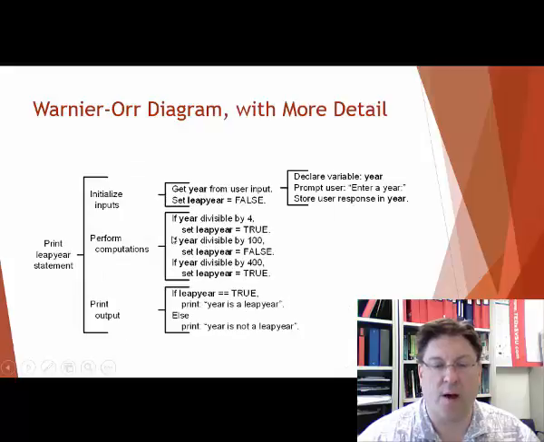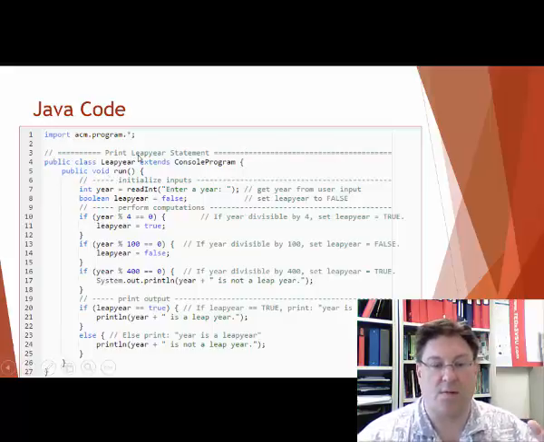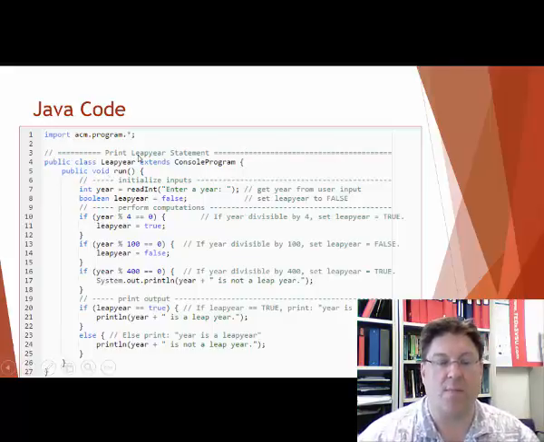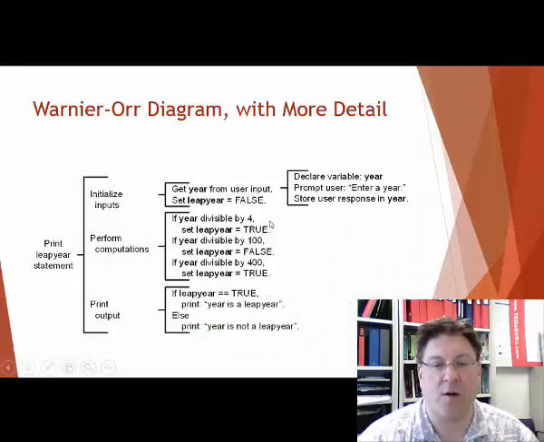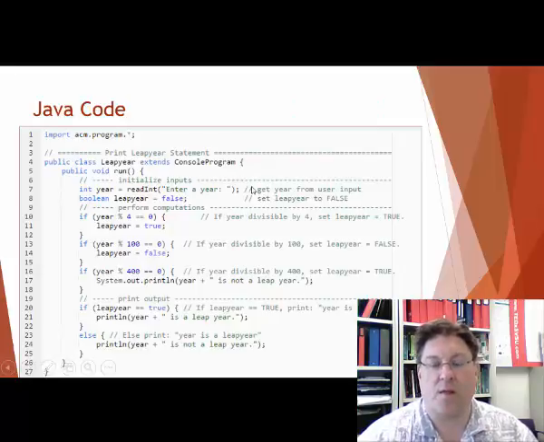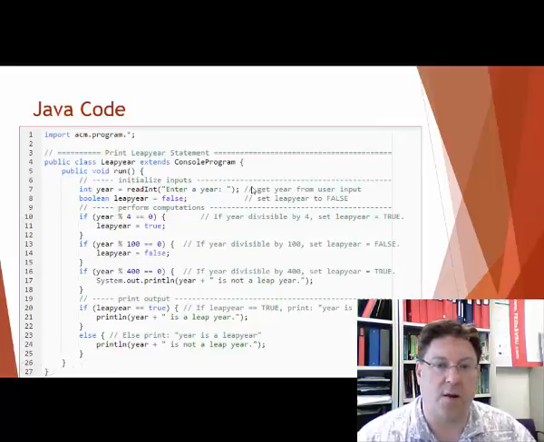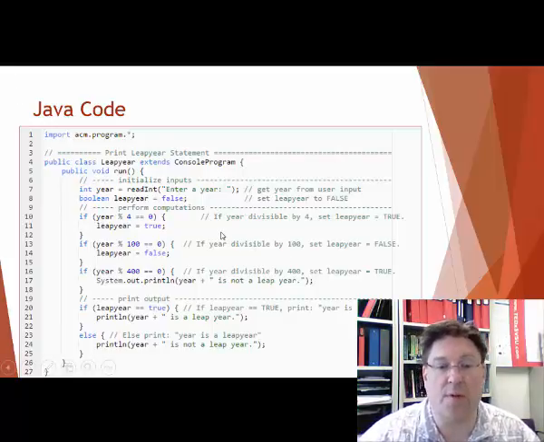And then, here you've got Initialize Inputs and Perform Computations. Again, Initialize Inputs, Perform Computations, and Print Output. So, you've got the, I use double equal signs to organize my major sections of code. I use the minus signs to do the minor sections of code. And then, I'll put sidebar comments here for the specific detail code. So, you see how Get Year From User Input, Get Year From User Input. But, the comments fit perfectly into the code, or they can, if you get comfortable with this particular method.